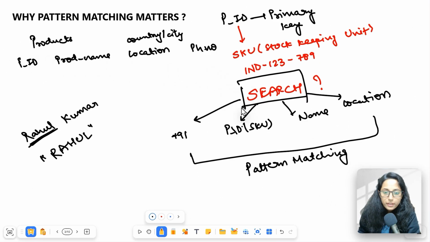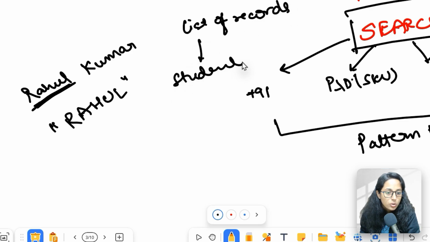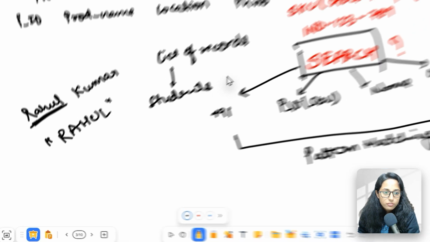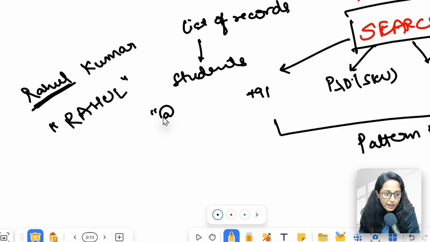Also, for example, if I have a list of records of all the students, a student can have an email ID of Outlook or Microsoft or Yahoo, Gmail, anything. In my case, for example, I want to search for all students who have the extension at the rate gmail.com or at the rate outlook.com.